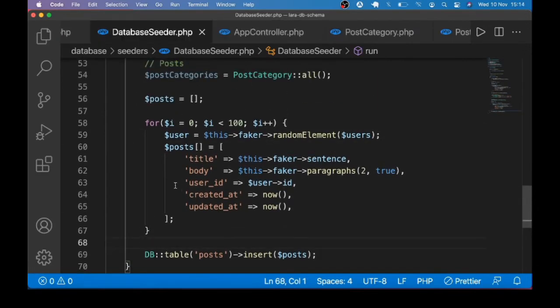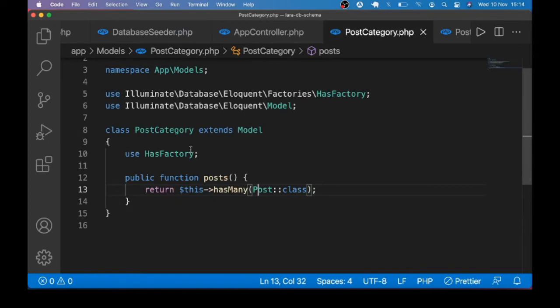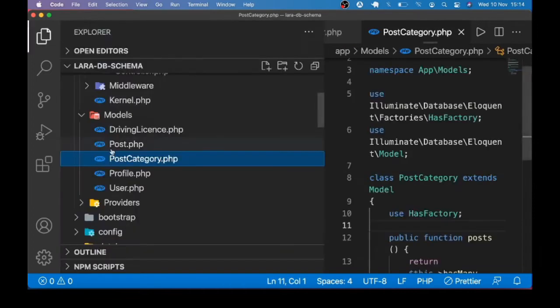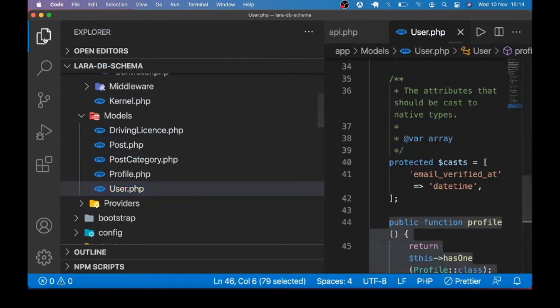With the change we have made so far, that is having the user ID here, we have actually established the one-to-many relationship between user and the post, just similar to what we did for post categories. So a user can have multiple posts, right? For example, let me go to user, not to post.